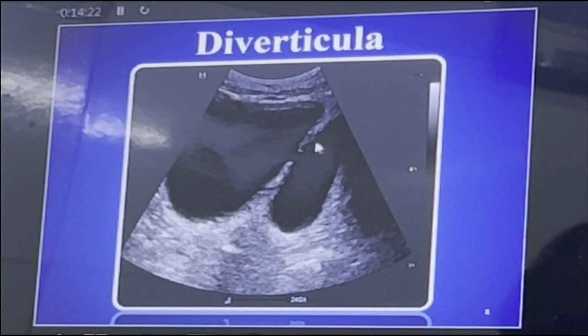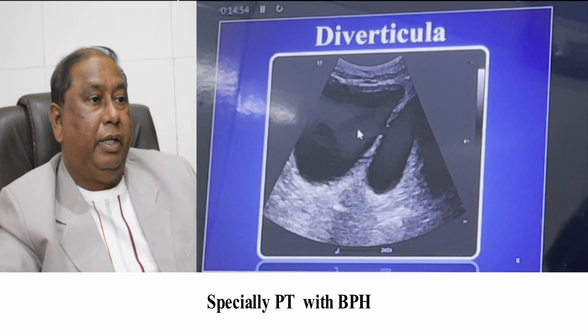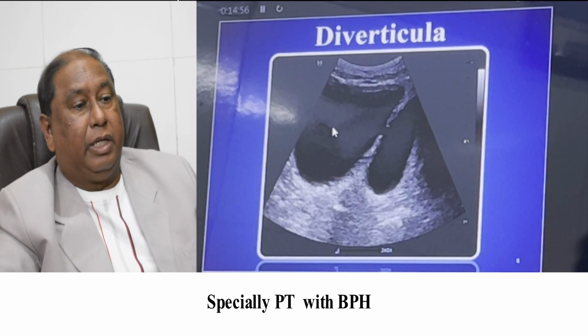What you see in this picture, you see here is one pouch, here also urinary bladder. There is a connecting canal. Urine filled pouching of the bladder is easily recognized in common male, and it is common in male, especially in pulmonary tuberculosis patients and benign prostate hypertrophy.